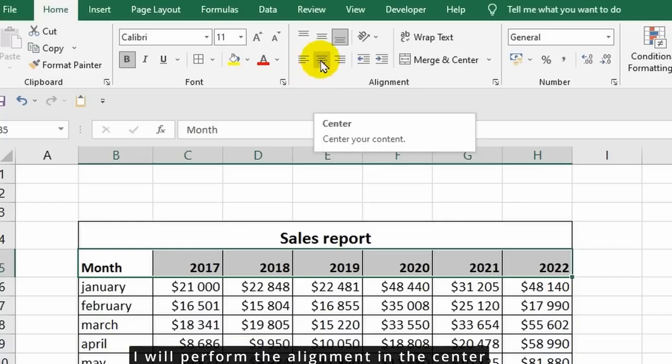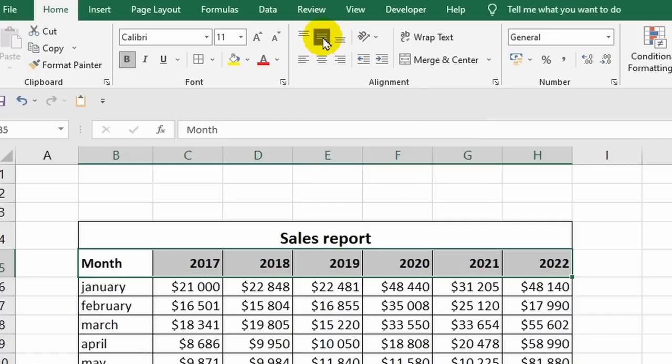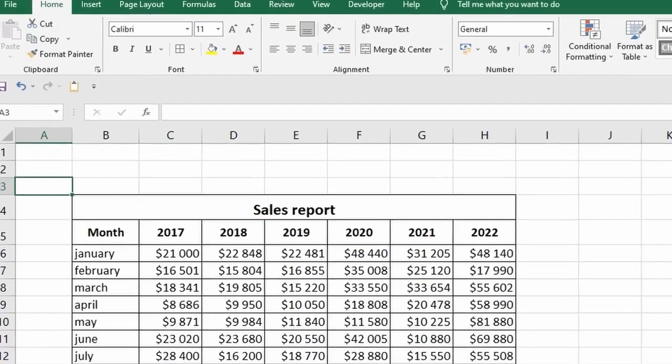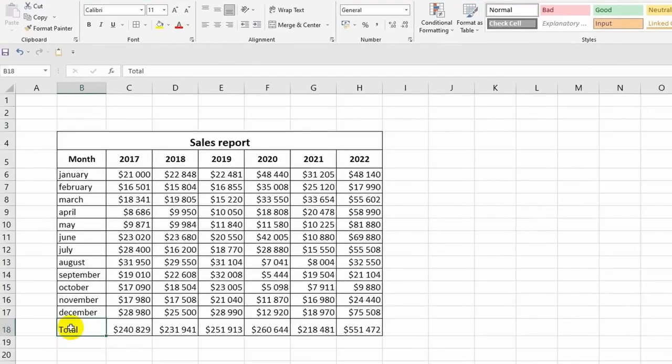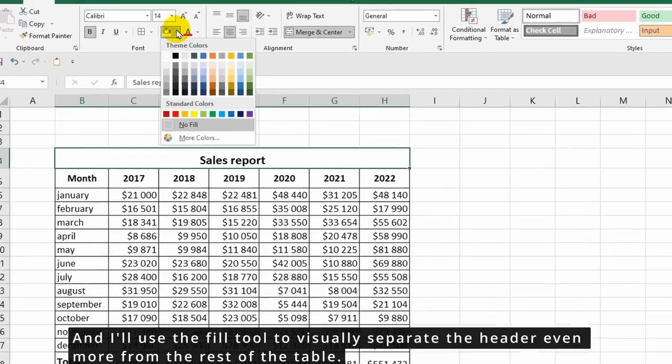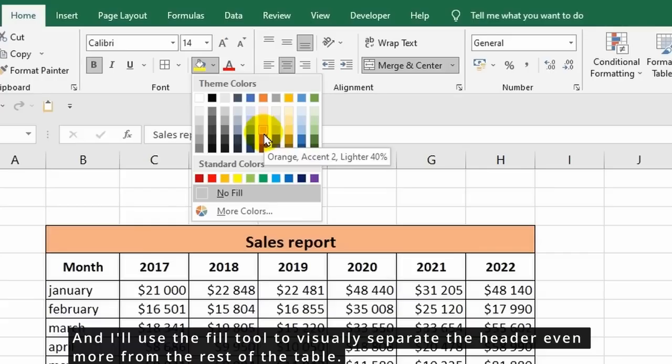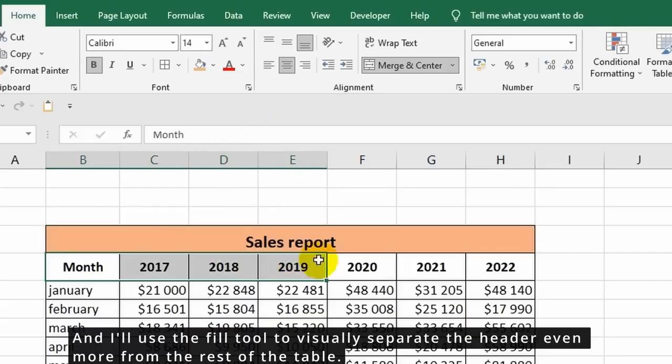I will perform the alignment in the center. And I'll use the fill tool to visually separate the header even more from the rest of the table.